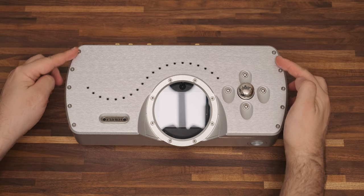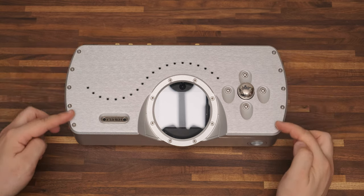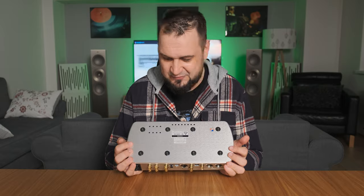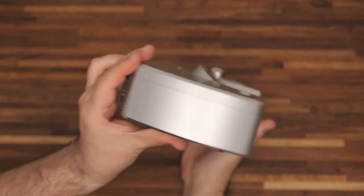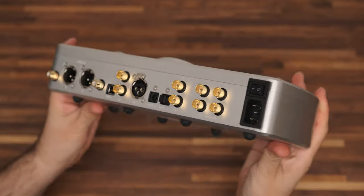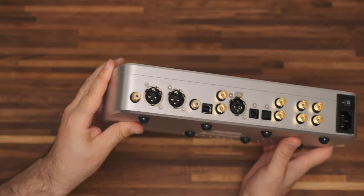Five screws on each side is a little bit too much, it's a little overkill. I believe that two screws per side would be enough. And of course, eight rubber feet is a little bit too much. Four would be just enough. Dave has absolutely the same case and the same shape with the rest of the Chord line, and that's great because you can stack them together. And while I dislike a little bit its look, I respect and I really like its outstanding build quality.